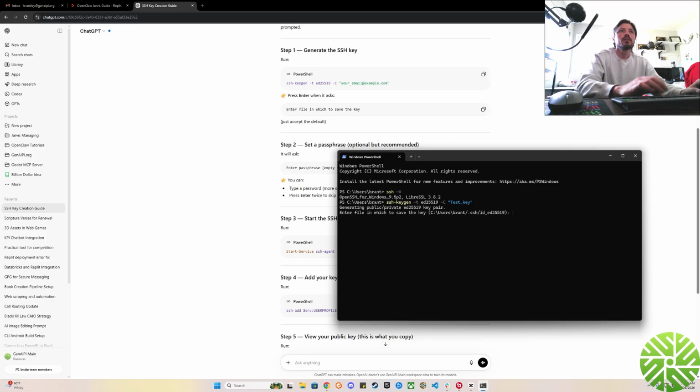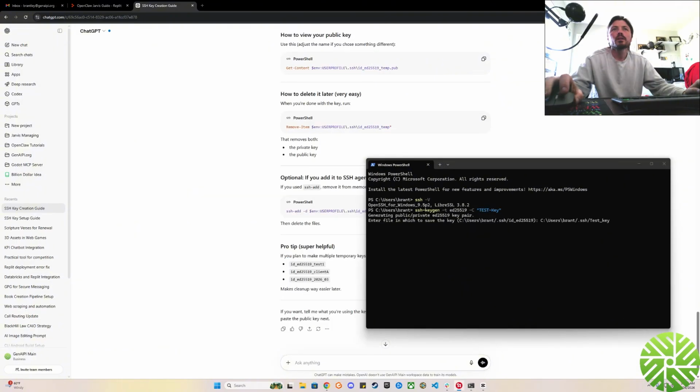And then it's going to generate that key, those files, and then you have to tell it where to save it. You can just hit enter if you want the default, which is going to be right here. This is the default file path. I went ahead and changed the name, so that's why I wrote this file path out here. It's going to save it by default like this, but I wanted to change the name so it doesn't get confused with any other default keys that I already have on my machine, because I have SSH keys. So I changed it to this file path with this name, test key. So now I'm going to hit enter.